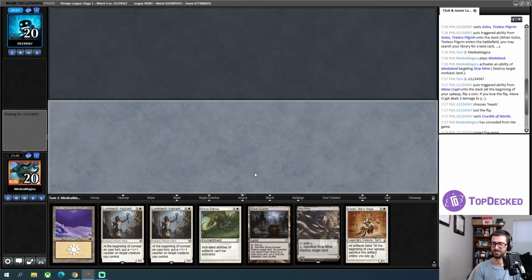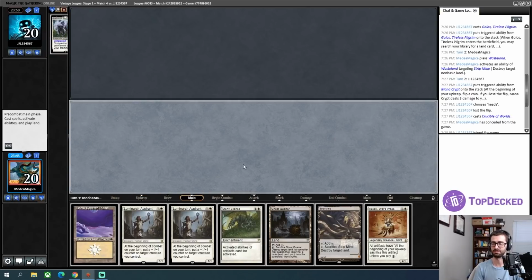I guess. Again, this is a nice legacy hand, though. We haven't opened up on very much power here. I very much do want the power. Now there's this really weird question of, do I want to play around the Singleton Strip Mine by not playing the Plains on one?